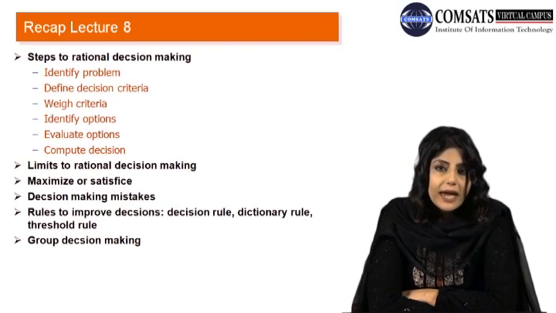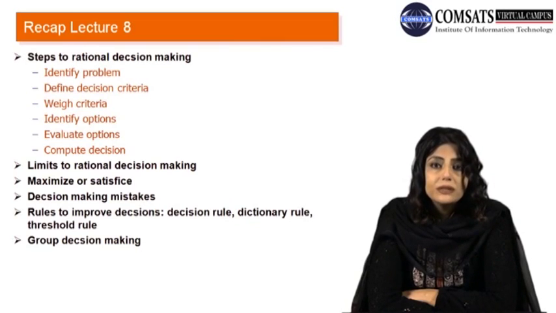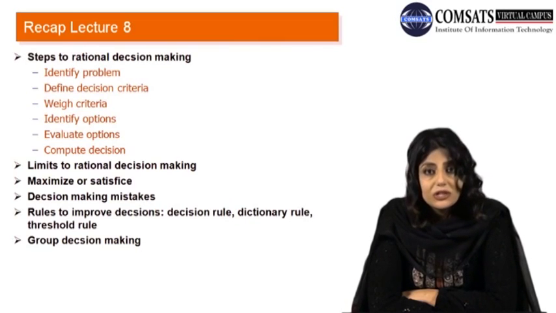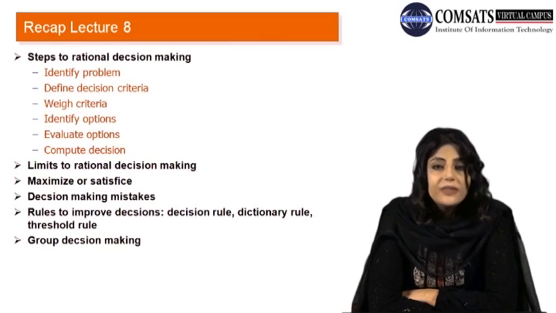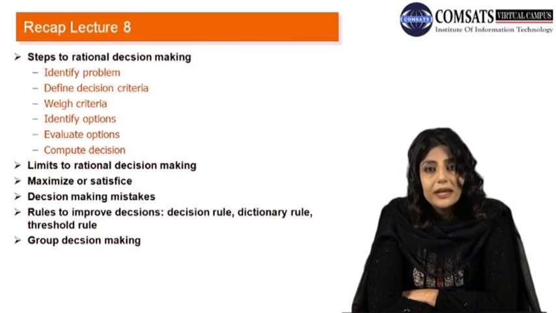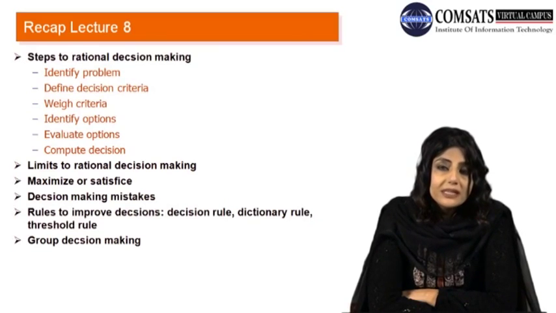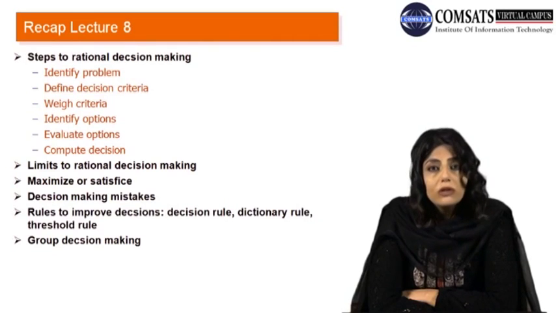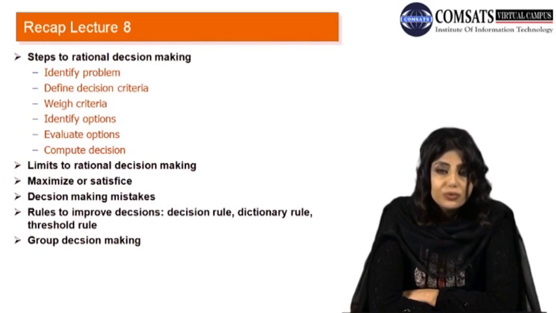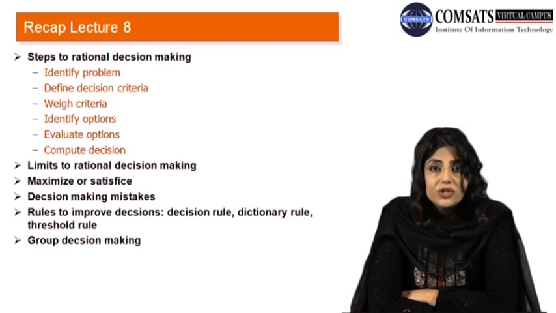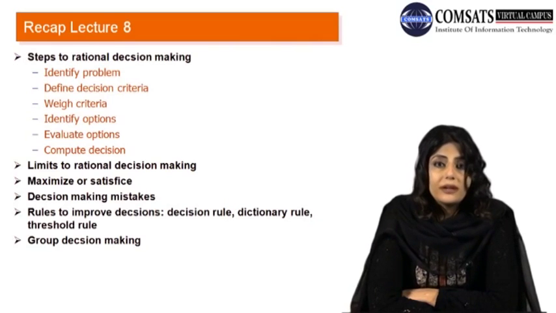Then we had a number of other areas on which we concluded that managers are limited in making rational decisions, and as a result they cannot maximize their decision making, but they need to satisfy their decision. So maximizing means choosing the best possible option out of all the alternatives that are available to the organization for decisions. That is, you're maximizing your decision making.